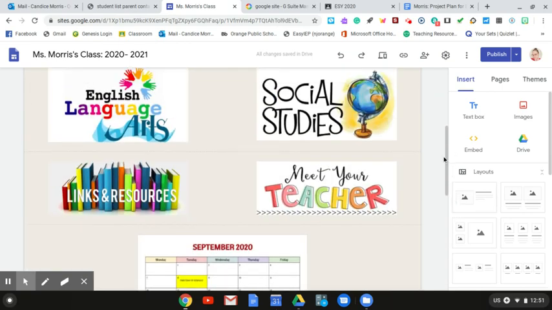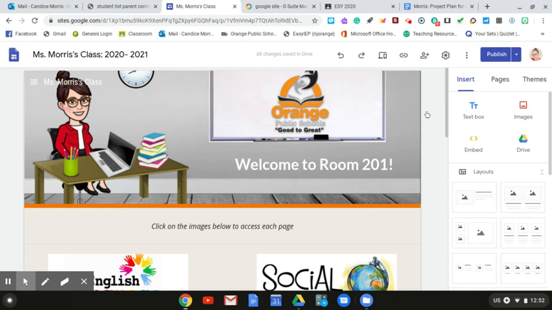So you guys should be good. I'm going to show you just briefly how to publish and then you'll be all set. All right, so once you've made a bunch of changes, I would suggest always clicking the publish button at the top here once you make a significant amount of changes, because that way it saves it. If you don't click on that, it will not save your website. So we're going to click on publish.